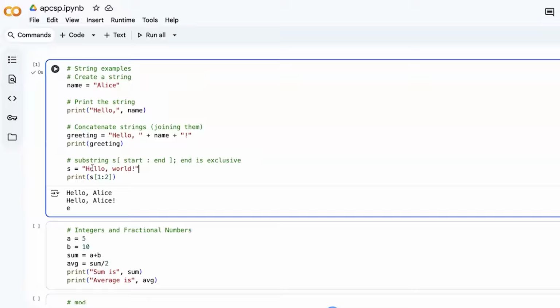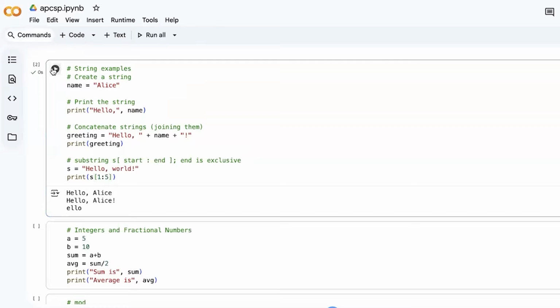So this is index 1, and then it's going to end at index 2. So this is index 2, but since it's exclusive, it's just going to print out E. We can change to a different value, say 5. So this is printing out from 1, 2, 3, 4 because the ending index is exclusive.